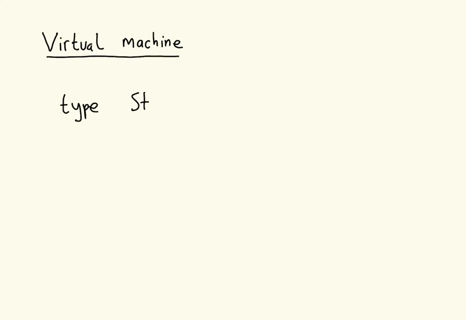So now that we know what the source language for the compiler is, we can move over and think about the target language. And this is going to be given by a simple virtual machine. And the virtual machine is going to have 3 simple components. So the first of the component is going to be a stack. It's going to be a stack machine. So I'm going to declare a type for stacks. And a stack is simply going to be a list of integer values.